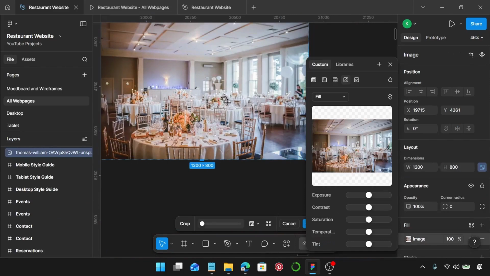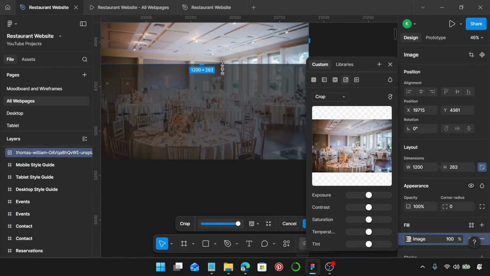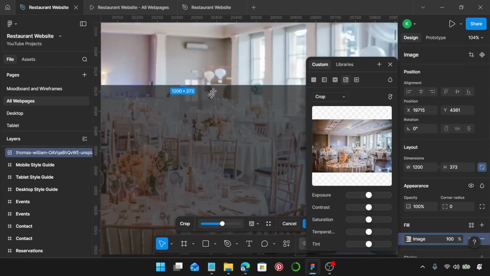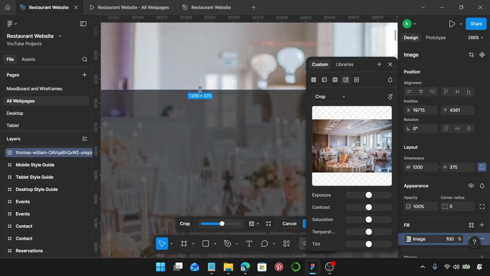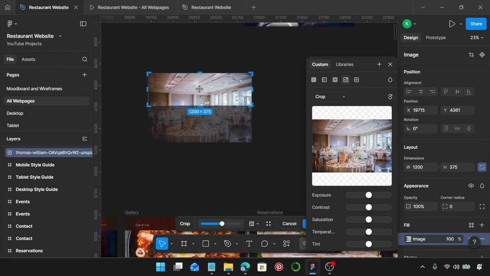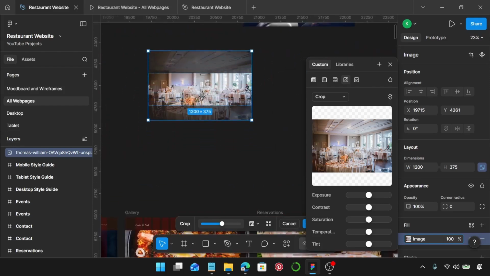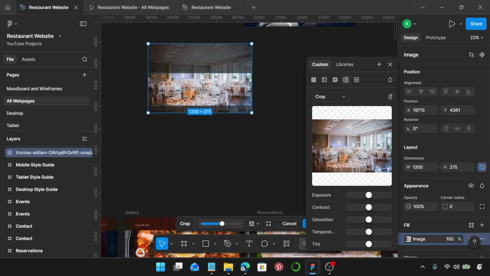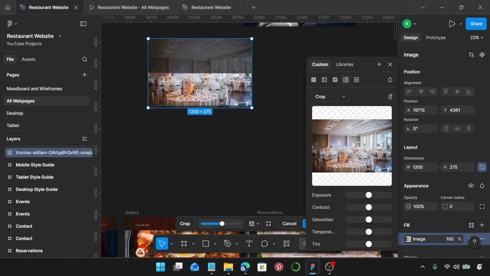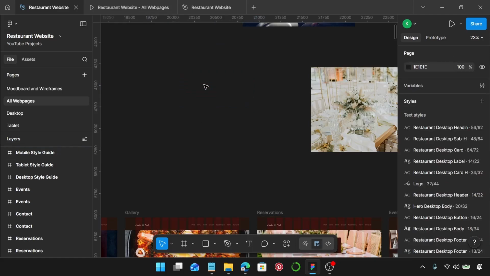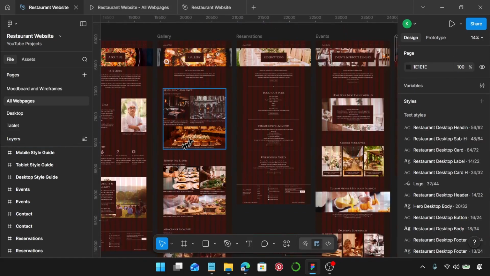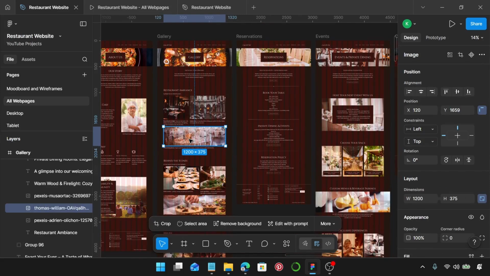So I'm going to crop this to 375. And I'm just going to move this to about here, and then I can cut this image and then replace this image with it.